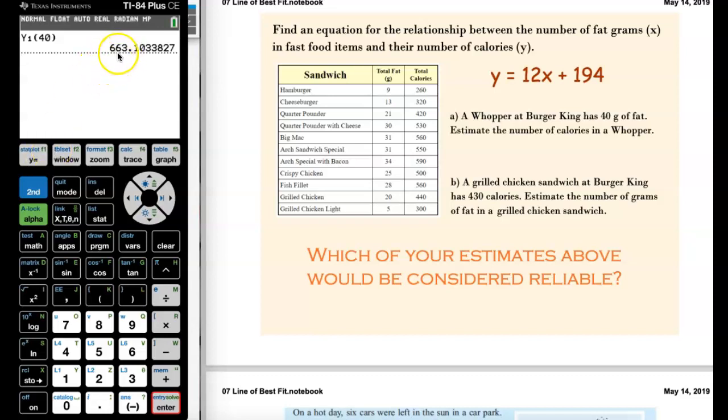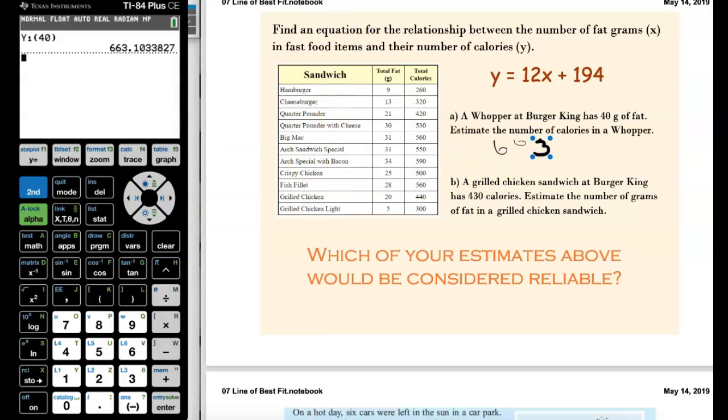So we get 663.103. So you could just round that. 663 is probably fine there. That's the estimated number of calories in the Whopper based on our regression line. Okay, so you can put that in there. I don't know if I can write on here. Let me try. So 6, oh, it's really ugly, but I can sort of do it. Oh, not really. Okay, well, I give up. That's 663. I'm going to stop with that.